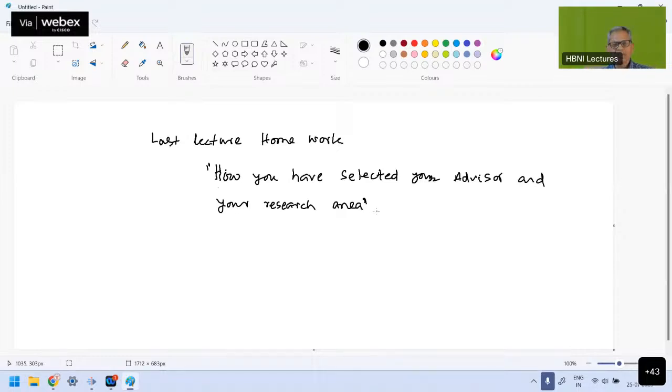and your research area, because every day we'll give you one homework. So you should write this sincerely and keep it. Maybe one lecture will be devoted to interaction, so we can discuss in more detail the various experiences that will help in a big way to understand each other's problems.